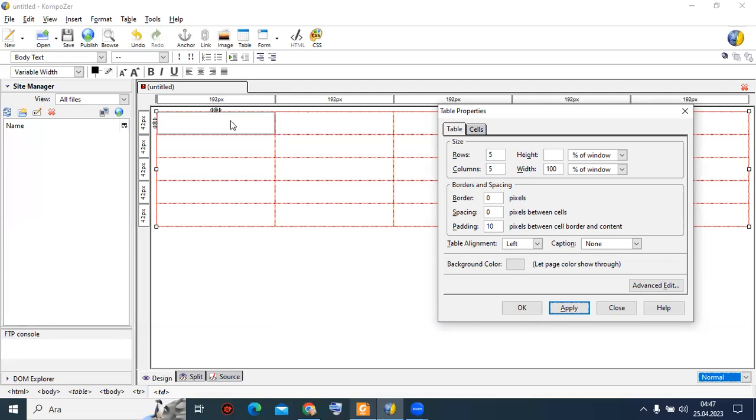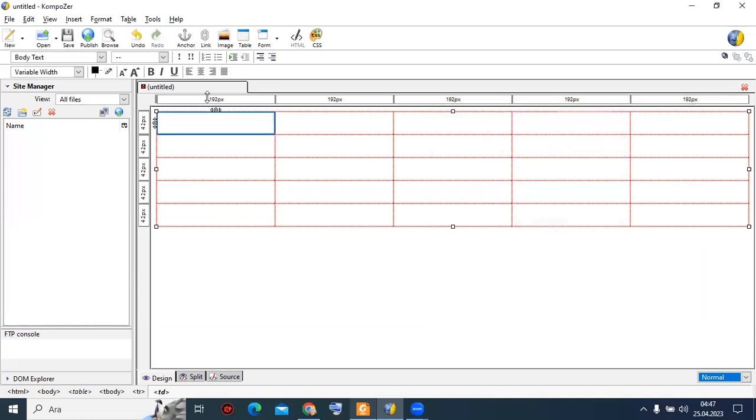As you see, the size of the cell is increased. Why? Let me write something.